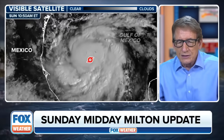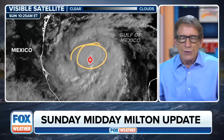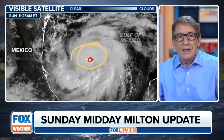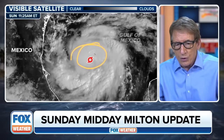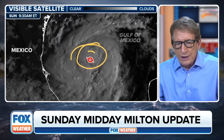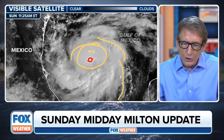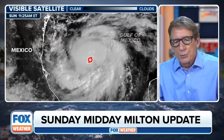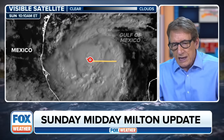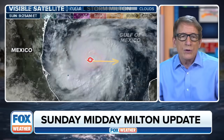And what you see are the thunderstorms bubbling up here on the northern side of the storm. Whenever you see that, it's an indication of strengthening. You can kind of make out a little eye wall, it looks like it's forming right in there. And you also see the bands look like they're getting more circular in shape, all signs of an intensifying storm moving off, remember, just a little bit south of due east into the very warm waters of the Gulf of Mexico.